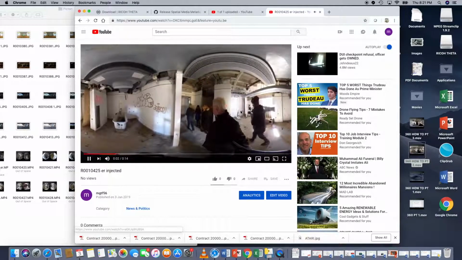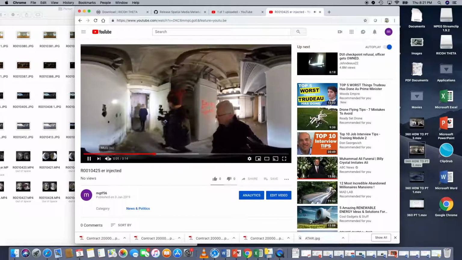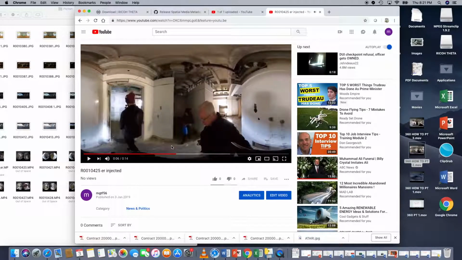Now you're going to say, it still doesn't look right. What's wrong here? The processing takes a bit longer with 360 videos. So don't worry, it will actually appear the way it's supposed to. It'll take a couple of minutes and we'll check it again. It will be there. It just takes a bit longer with a 360 video. Okay, so be patient. Within about 5 minutes or so, it should be in 360 and you can have a look at it. All right, and that's basically how you download footage from a Ricoh Theta camera and stitch it together and then code it properly so that you can put it up on YouTube.